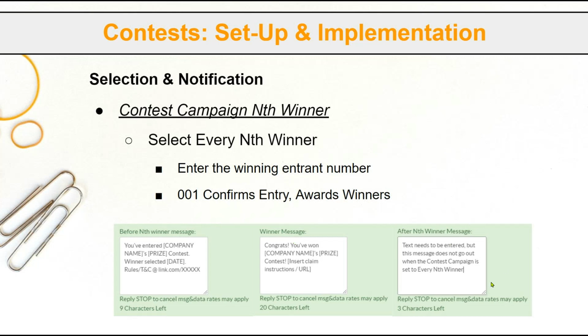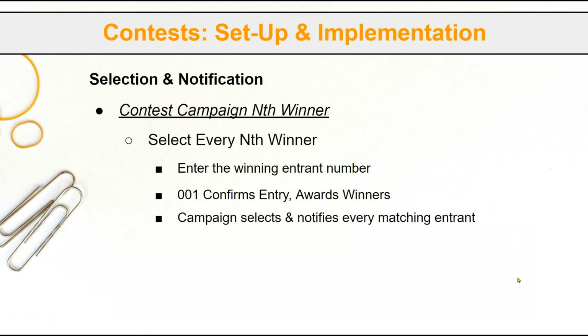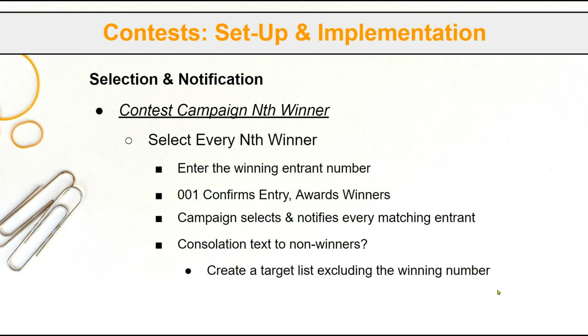winner message that's necessary. The system does, however, require for you to put a text into the field, and so this is why I've written this here today, just to include the message. It's not going to go out because the dynamic nature of this type of campaign prevents it. Again, if you wish to send a consolation to winners, you're going to want to use a target list and exclude the winning numbers that were selected. Okay.